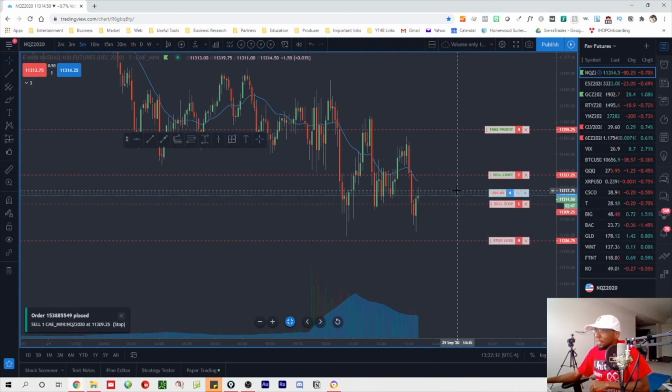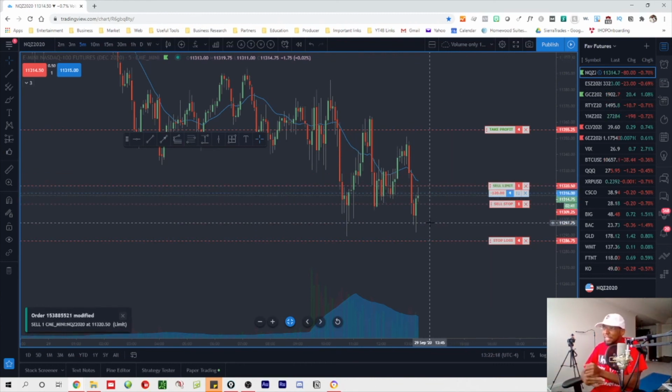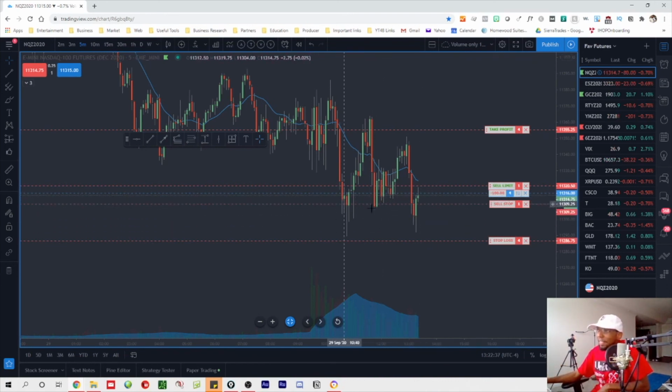Let's see if we get filled in either one of these directions. Let me tighten that up a little bit. I just want to see if it works out. I have to sit back and relax and let it flow. All right, so of course the market doesn't necessarily want to. We're gonna let that sit, and the market never wants to participate with me when I'm trying to illustrate some things.